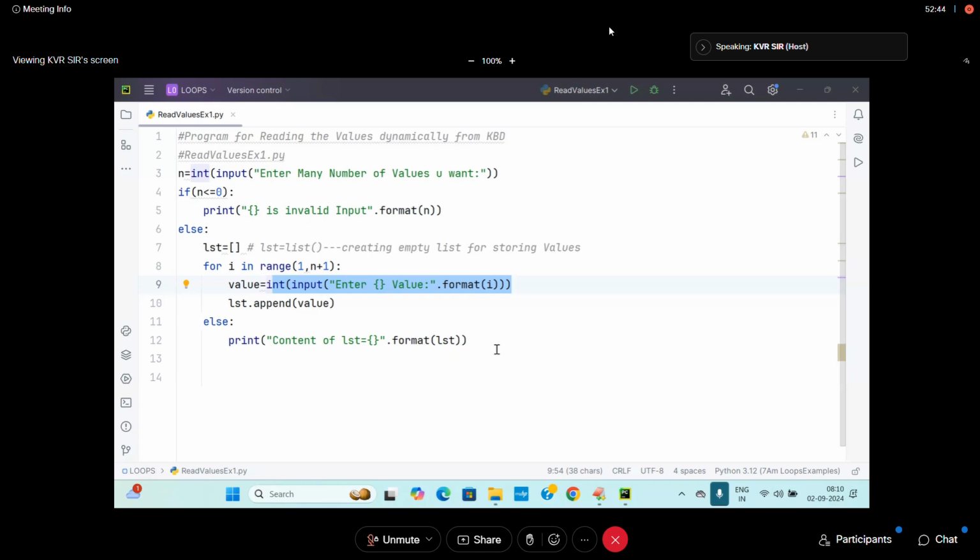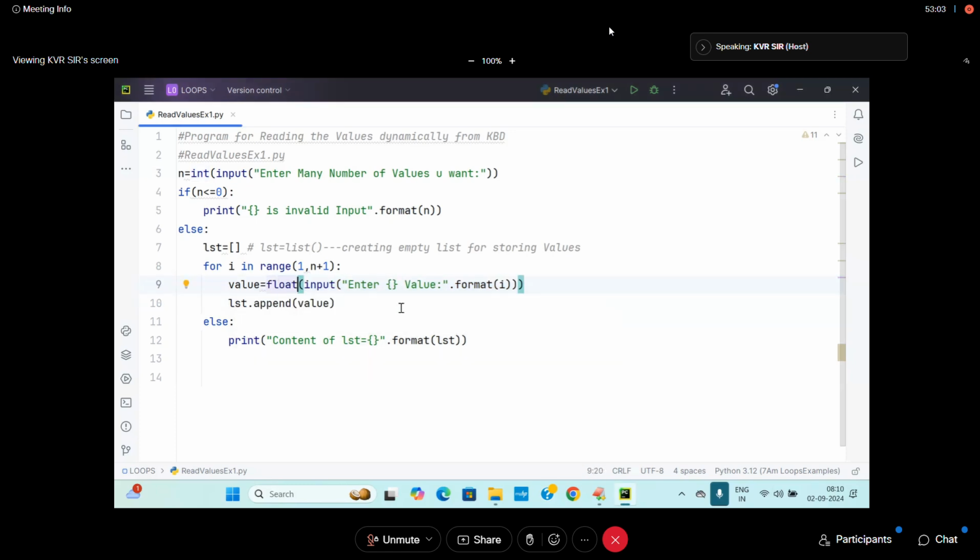I will enter what? Floats also I will enter. I will enter numericals also, alphanumerics also, some special symbols also. That time I don't want to add. I want to add with only what? Numerical values only I want to add. You following? So here I am taking only integer values.